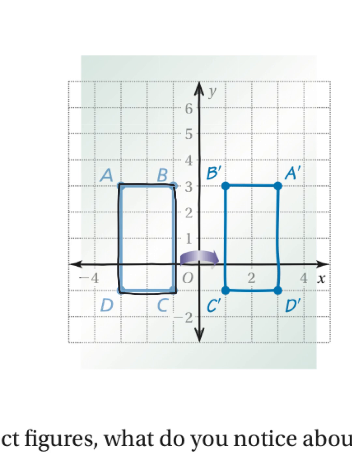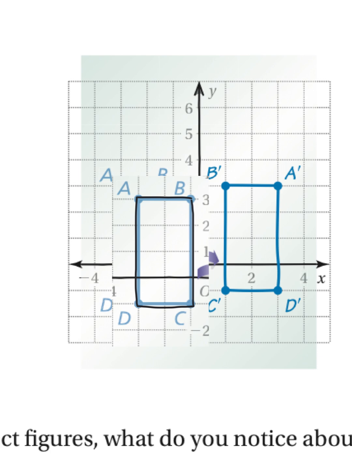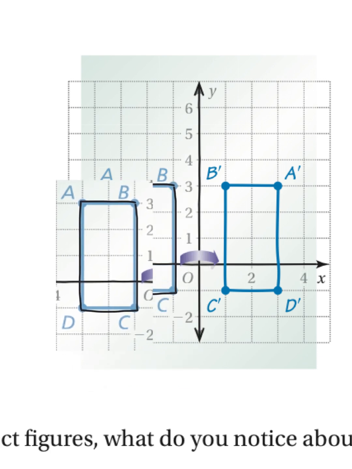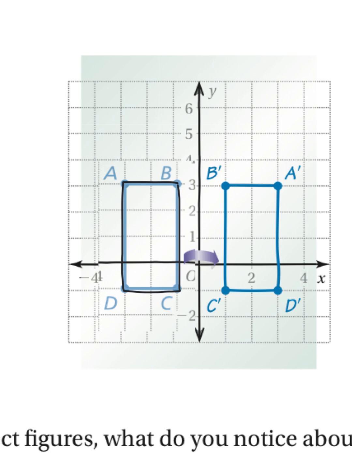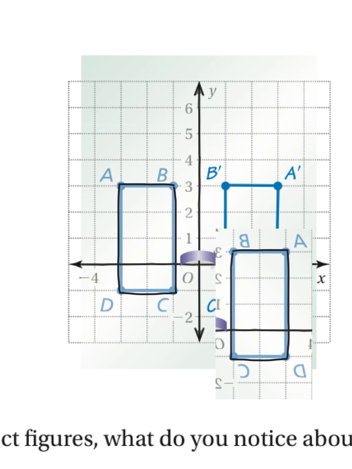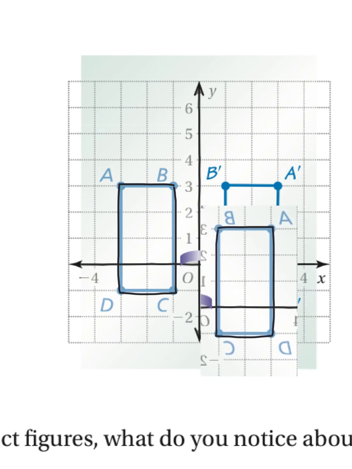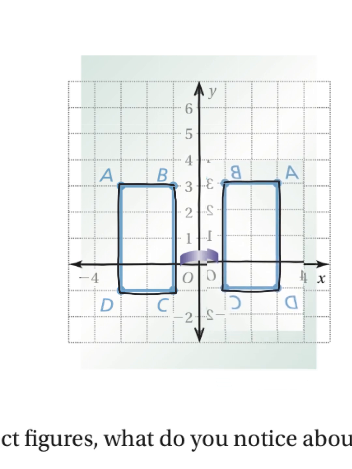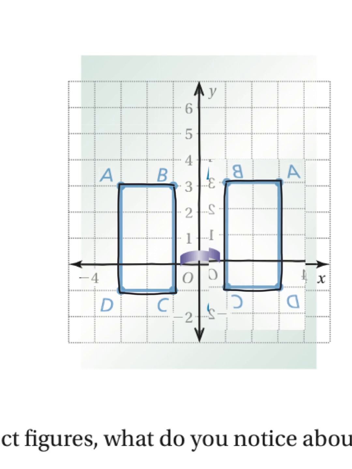Then on your iPad, you're going to cut or cut and paste. I think that's this tool on mine. So now I have a second one. So here it is. You should be able to, in Notability, flip it. Okay, so I just flipped it and now it is backwards. Notice now the A lines up with the A and the B lines up with the B and the C and the D, but it's completely backwards. That is how a reflection works. That's what we're going to learn today.